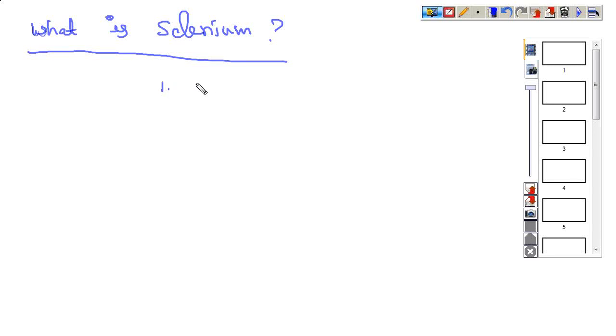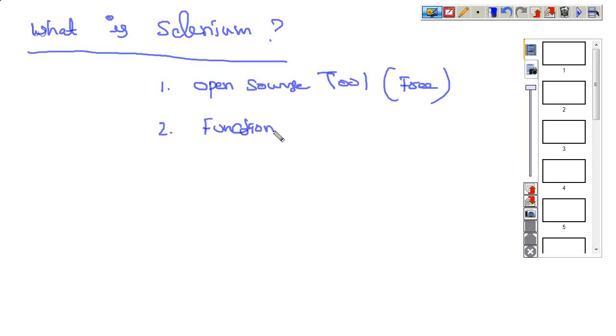What is Selenium? First, it is an open source tool. Open source is nothing but a free tool, and it is used for implementing functional testing on web applications as well as mobile applications.